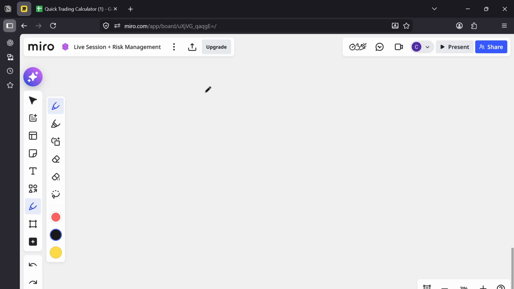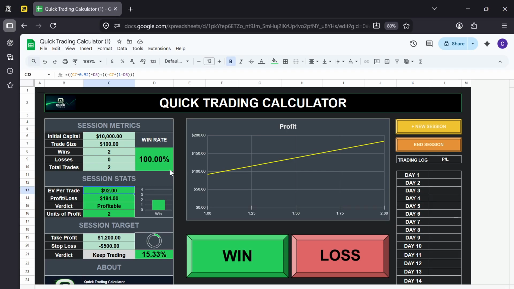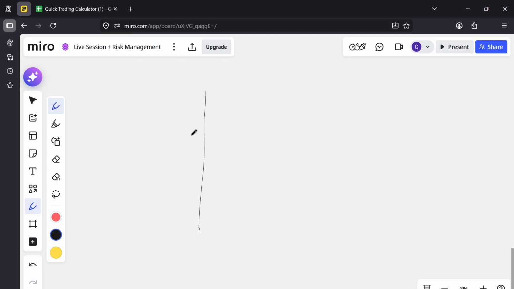What we're going to do is stall. Regardless of having this calculator over here, I want to graphically represent it over here on this mirror board so that you can see where we once were and where we are going to be now. So obviously we know that we are starting at 0 units. Our stop loss is at -5 units over here, and our take profit is at +12.